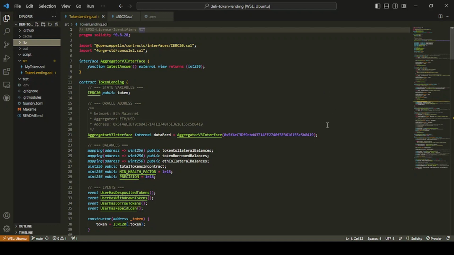So I'm going to do it the same as yesterday. I pretty much just extended the contract from yesterday, and I'm just going to go over it. I've already implemented it and it's already working, but I'm just going to go through how I've extended it and what I've done.